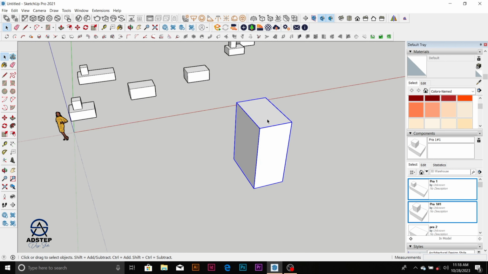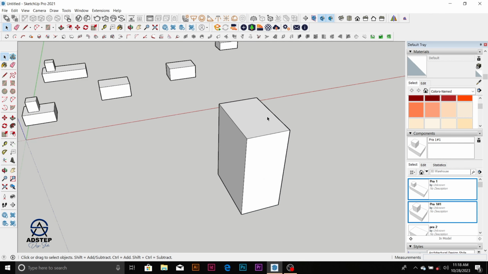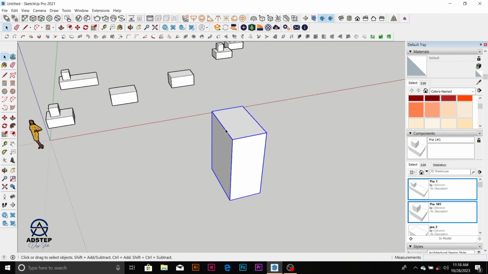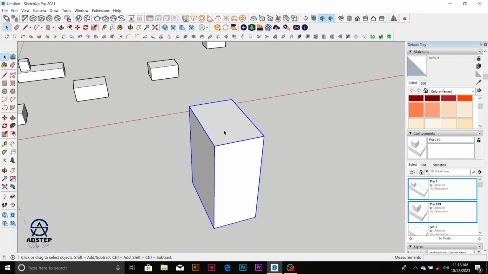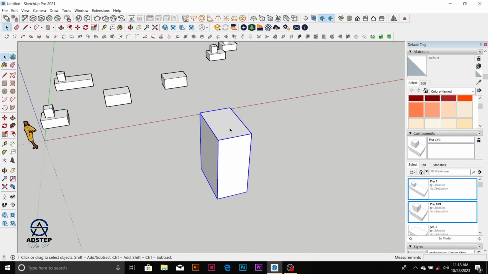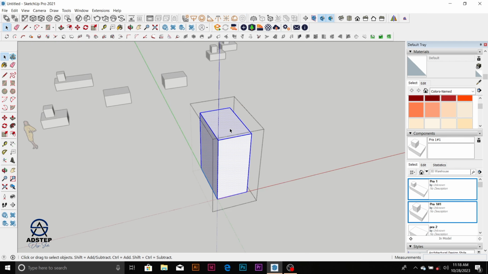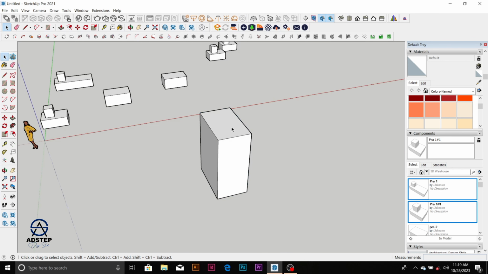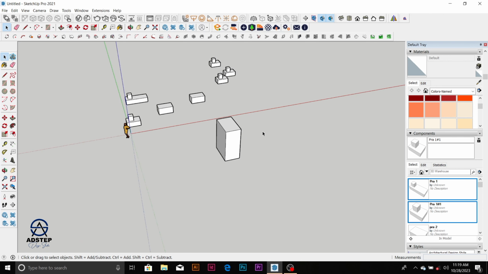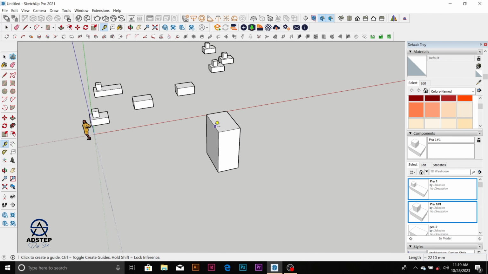I can just work. So I want to roof it. To roof it now, I'm going to roof it separately. I'm going to work on it separately. So this is the measurement 1366.